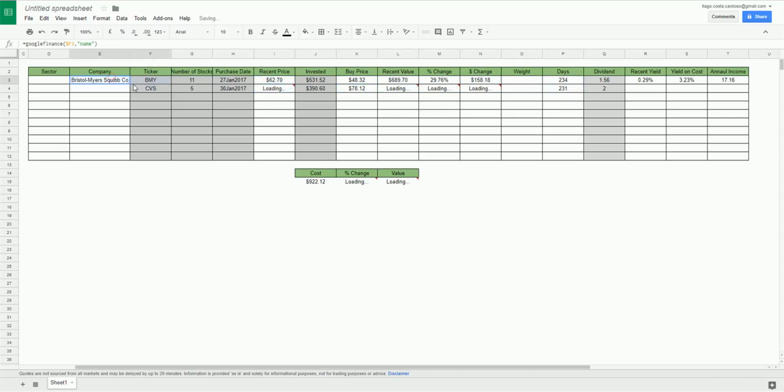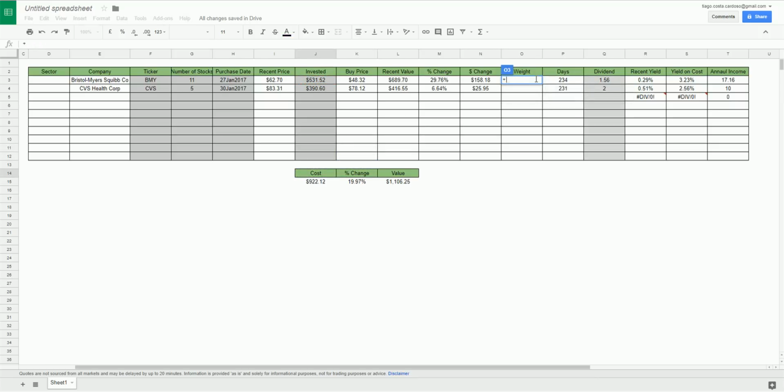You just have to scroll down, and you see that it's all automatic. Here is going to be the weight of the stock in my portfolio, which is pretty easy to know also. So basically it's the money I invested in this portfolio divided by the total of the portfolio. Sorry, I'm going to do it differently.